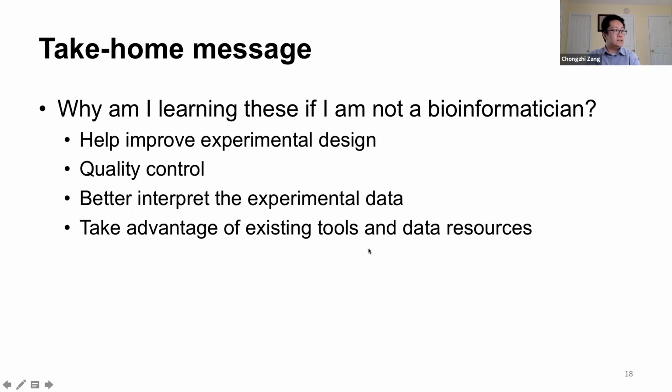So in the end, we've covered a lot of information on ChIP-seq data analysis, and we just want to summarize by emphasizing this take-home message. I know many of you may not eventually become a computational biologist or bioinformatician, so why am I still learning all the sophisticated statistical modeling and different bioinformatics tools to analyze ChIP-seq data?